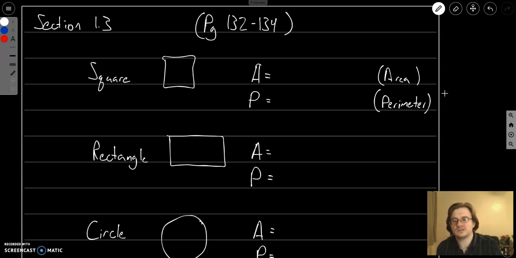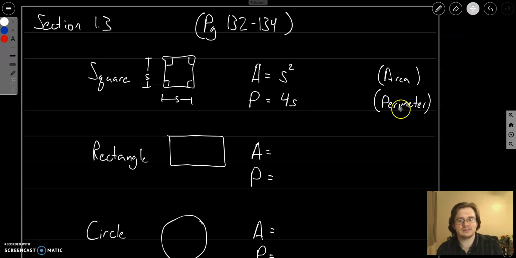shapes. So for a square will have the same side lengths on both sides, and all of these angles are right angles. They'll all be at 90 degrees. The area, we'll just take the side lengths and multiply them together. So we just have s squared, hence why it is associated with a square. And then the perimeter, we have 4 side lengths that are all the same. So the perimeter is simply going to be 4s.